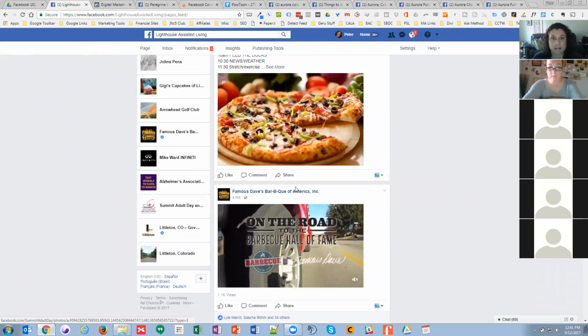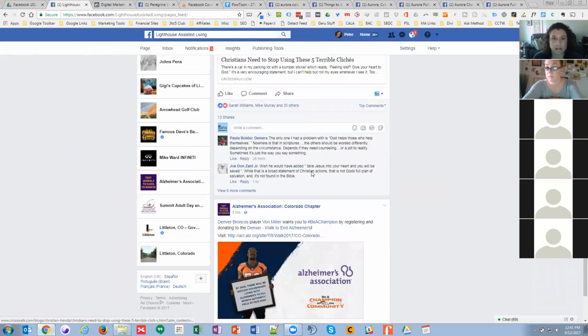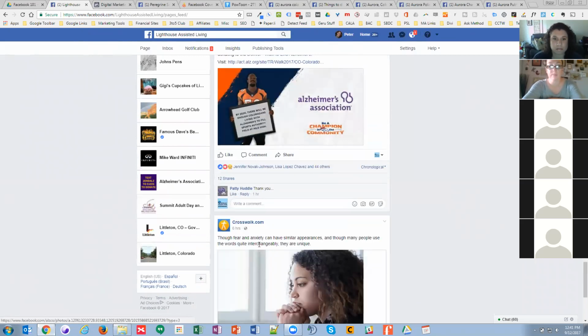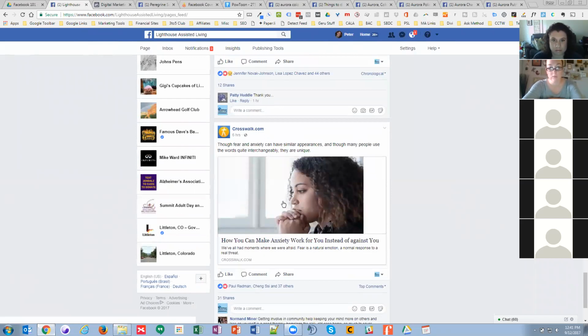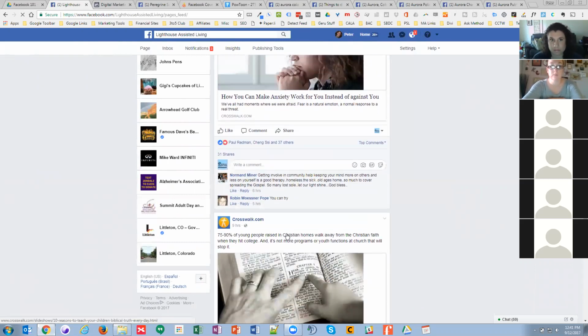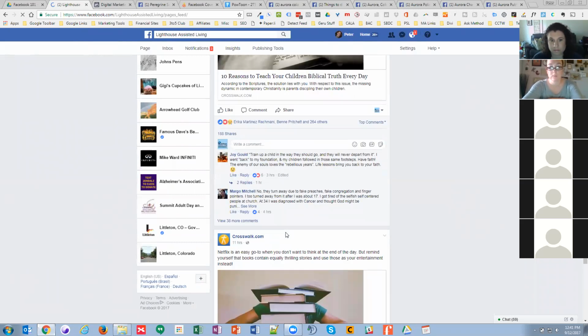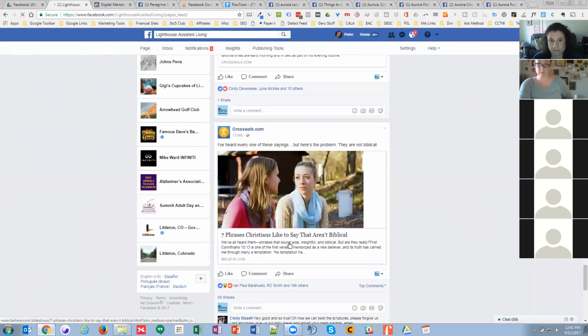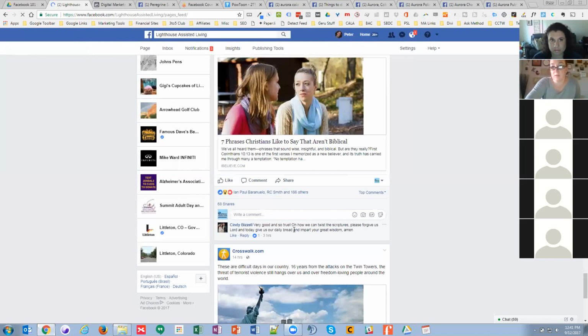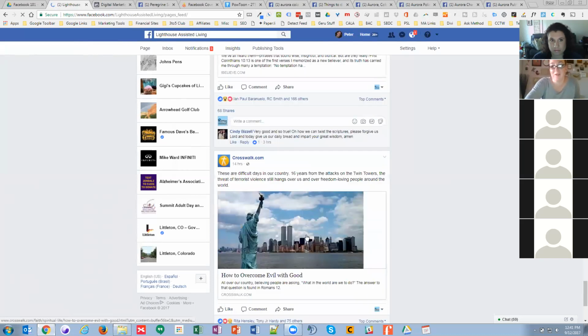Yeah, it doesn't pull any content to your actual page. It just gives you this way of being able to go in here and view it. And then decide how you want to interact with this. If you want to share it back to your page, then yeah, you can share it back to your page if you want to. But no, it doesn't automatically show up. You're the only one that can see this particular feed. So this is definitely different than a personal feed, right? Yep. Got it. This is only from your page.